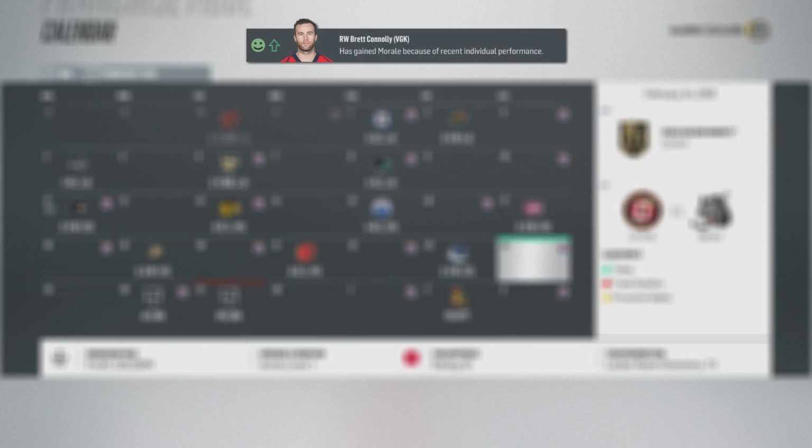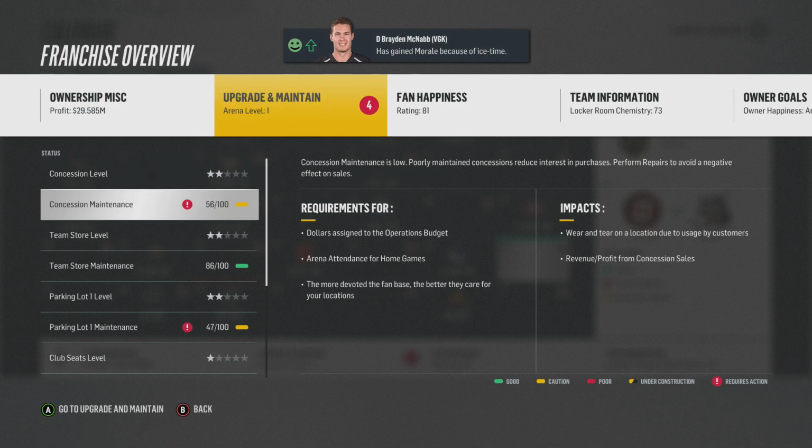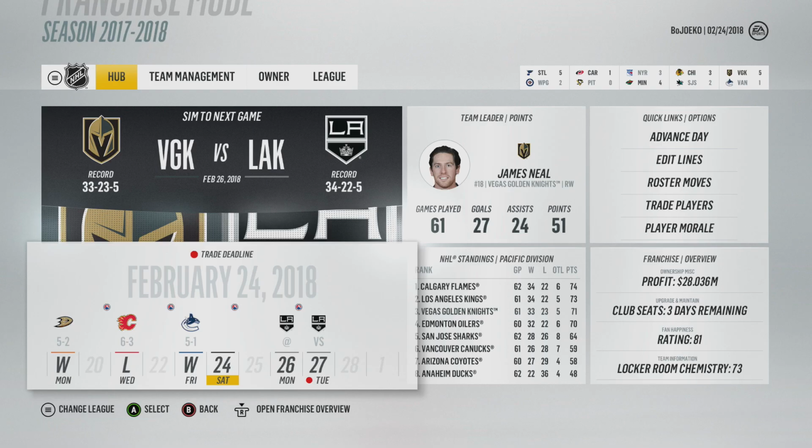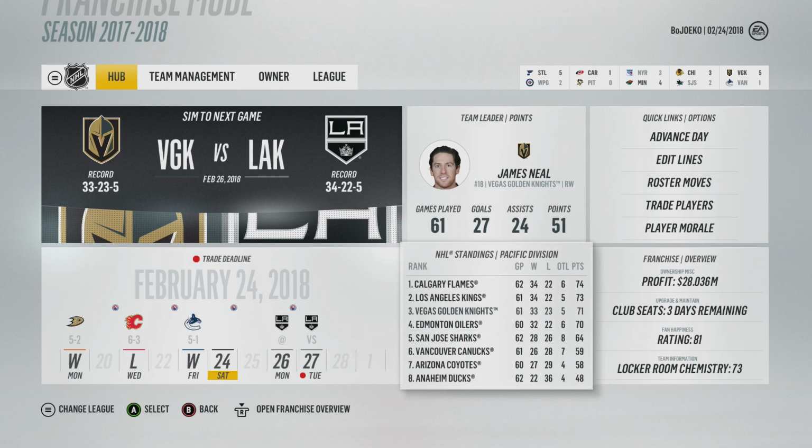All right, so let me do all these upgrade and maintain things first because there's a bunch of them, and we'll evaluate everything. Okay, so I did all that fun stuff with our operations budget. I might actually have to move some more money into our operations budget if I want to continue the upgrades, or maybe even upgrade that parking lot thing that I need to get to level 1 or whatever it is.